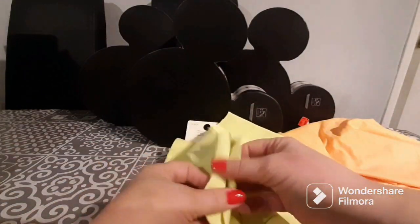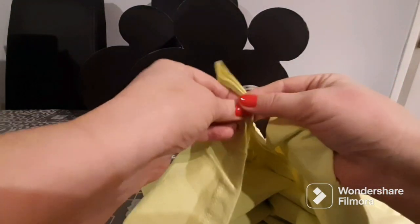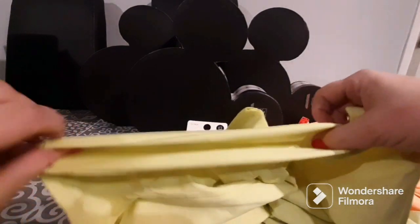Guys, the next thing that I purchased is this yellow t-shirt. This yellow t-shirt is from the men's section, which I'm totally fine with. You guys can't even get it. I can't even show you the color because the color is super vibrant. Yellow. This was a normal crew neck. I tend to take the crew neck completely off so that it's left with a little bit of a shoulder and the sleeves, because I tend to turn the sleeves. I just have this thing for turning my sleeves. So I turn the sleeves and I will iron that so it stays in place.